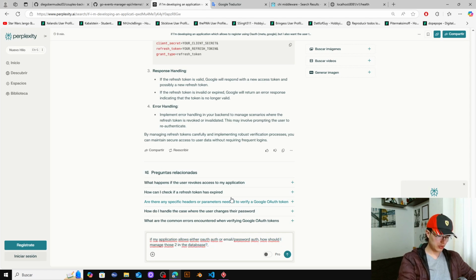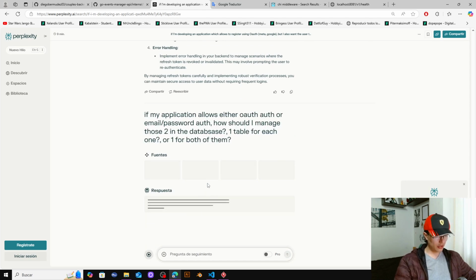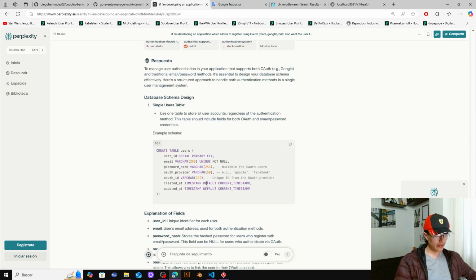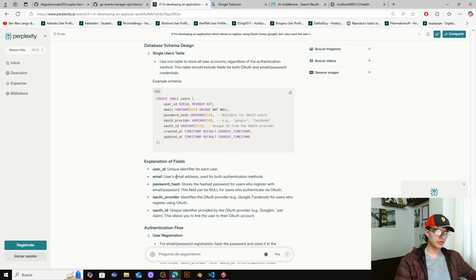One table for each one, or one for both of them? Let's see what Perplexity says. Database schema design, unique non-email. But the thing is that the email can be null, because no. Nullable for OAuth users.